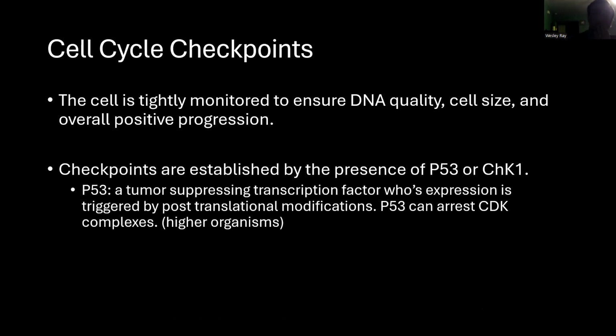P53 specifically is a very well discussed and very well characterized tumor suppressing transcription factor whose expression is triggered by post-translational modifications. We're talking about DNA damage. Okay. P53 can arrest CDK complexes. By arresting CDK complexes, we're allowing RB to do its job and prevent E2F transcription factors from doing their job. So we're deregulating the regulator on transcription factors, sort of a double negative.